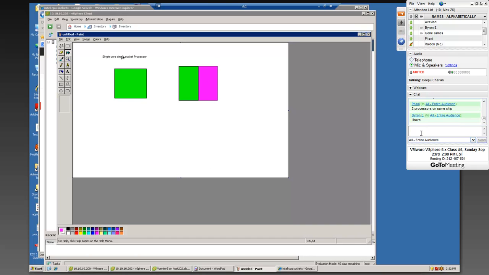So this is a single socket dual core processor. Single socket means it is still one piece, one metal piece. Dual core means there are actually two CPUs, two central processing units, inside this.